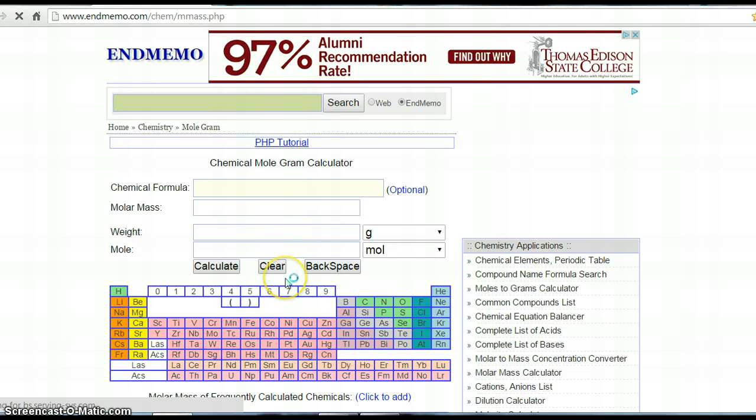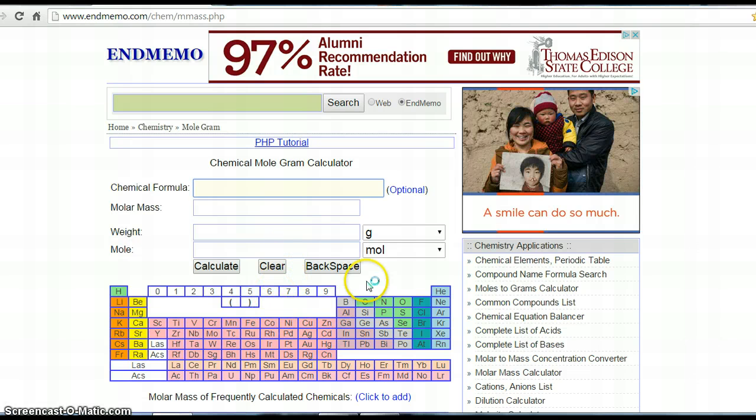And this is an excellent tool that students can use to practice the very crucial topic of stoichiometry in the subject of chemistry. Stoichiometry is important because it can be used to tell us the molecular weight of a combination of atoms that are chemically bonded to each other, also known as a compound or molecule. The molecular weight is simply the sum of all the atomic weights in a compound.